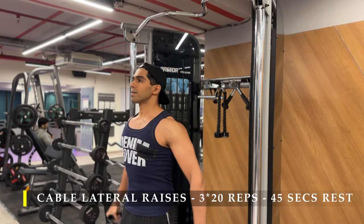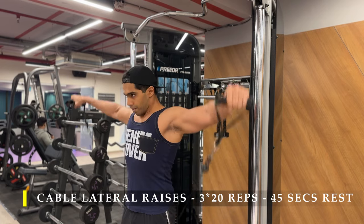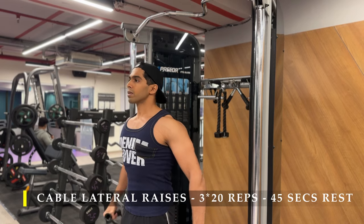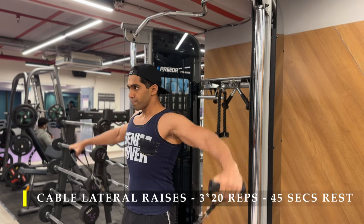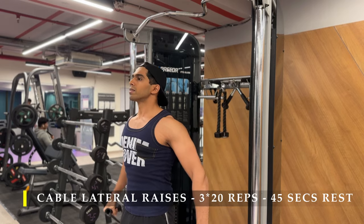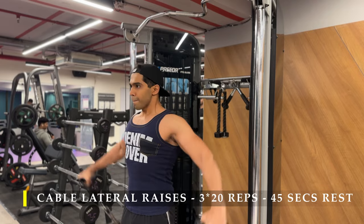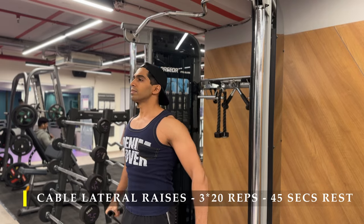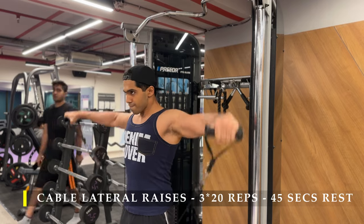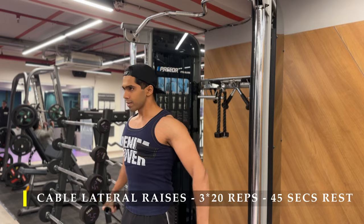As you're lowering the weight down or the cables, you're letting the cables come down, go as low as possible. Feel the weight or the load on your delts, especially your lateral delts or the side delts. Your front delt and your rear delt also will fire up a lot because we have already worked them out so much in our previous exercises. They will start firing up also, but otherwise you need not worry.